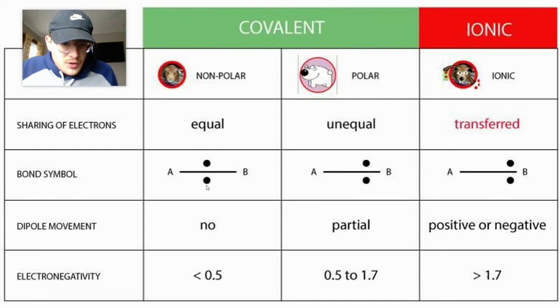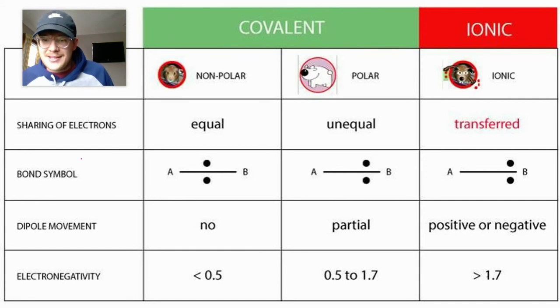All right. So if we're trying to imagine the electrons between, let's say, a random element A and a random element B, if it's nonpolar, they're going to be sharing these right in the middle. Right down the line, they're tugging at them equally. They're not going anywhere. Think of this as a tug of war battle. So the sharing of electrons is equal. How does that differ with polar? Well, if it's polar, one of these guys is winning. One of these guys is significantly stronger than the other. So between A and B, you can see here that B pulls those electrons closer to it than A does.